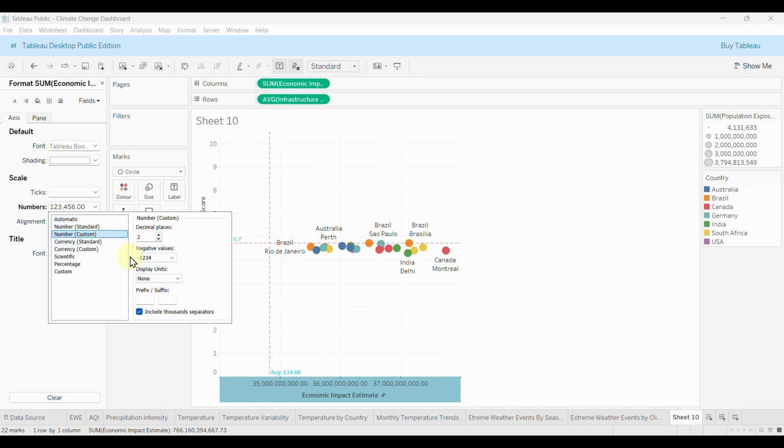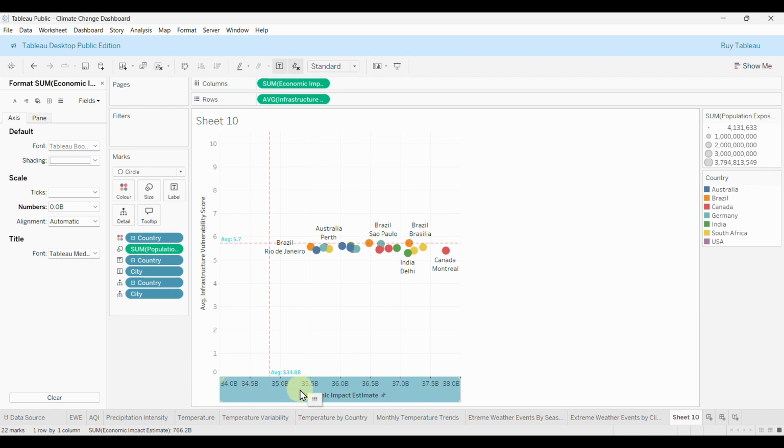Let's bring again the display unit in billion, because now it is in millions, which is too much. Okay, now billions. Let's reduce the decimal value to 1. Oh sorry, let's go back here.